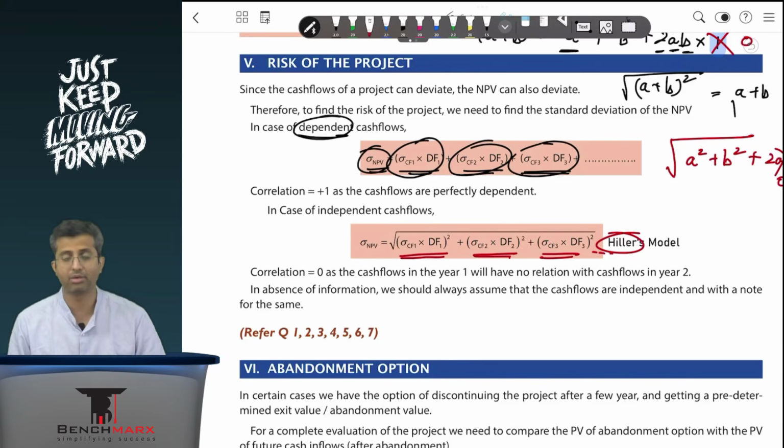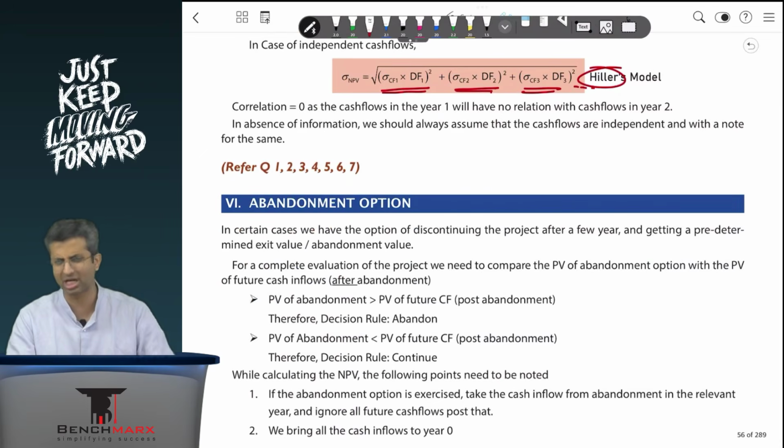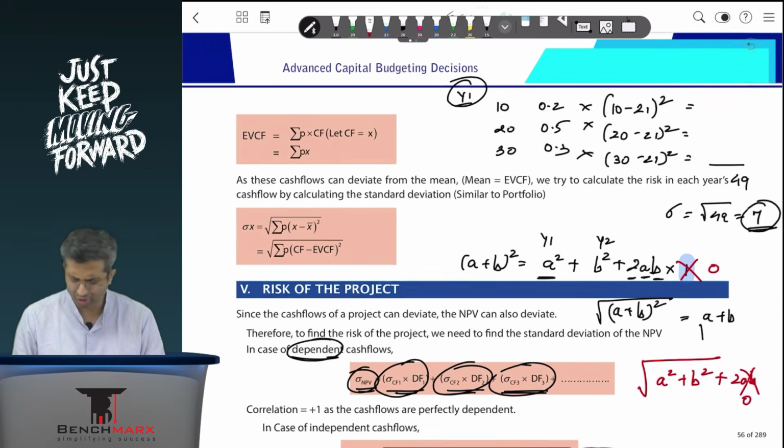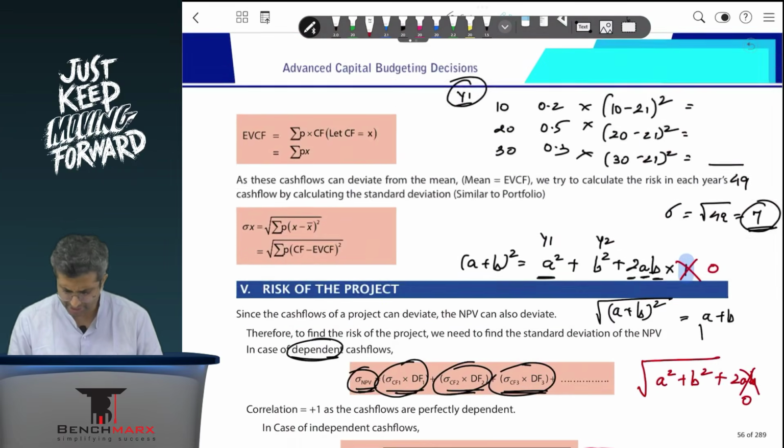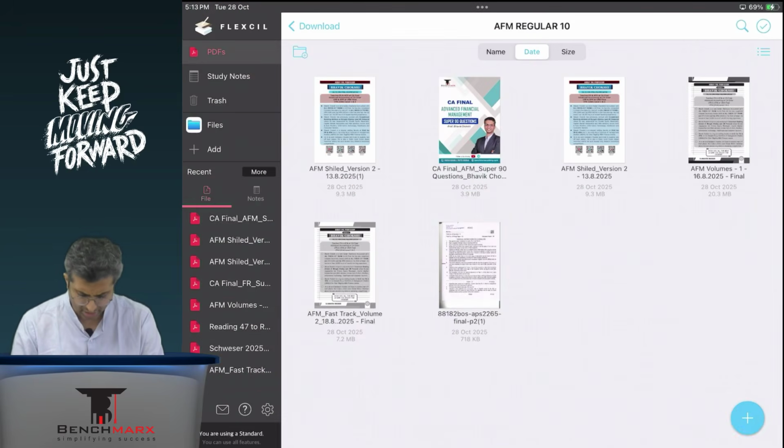The other, more basic way would be, in case there is a range of NPVs, like there was a range of cash flows given. In a similar way, if there were 10 different possible NPVs given, then if you find the actual standard deviation of those NPVs, that will also give you the standard deviation of the entire project. Now we'll do this with numbers, which will give you a better understanding, but first let me cover all the concepts at one stage, and then we'll go to the questions. Or we can review the questions as well. Let's say we review a question on this, maybe that will make it a little easier to follow.